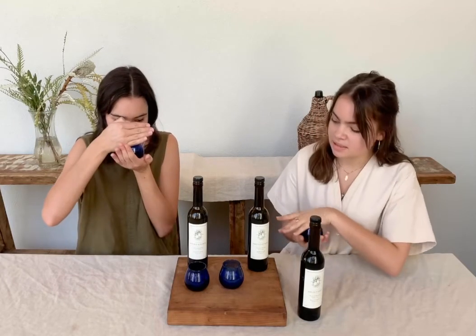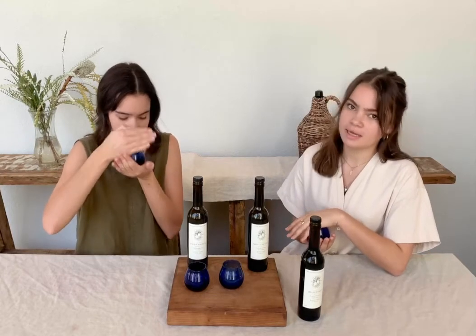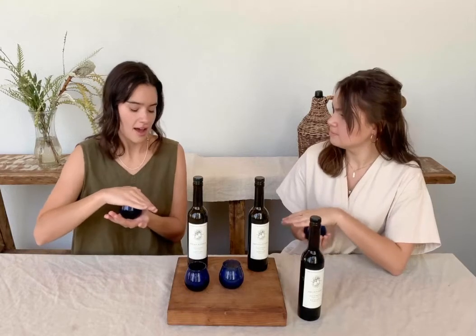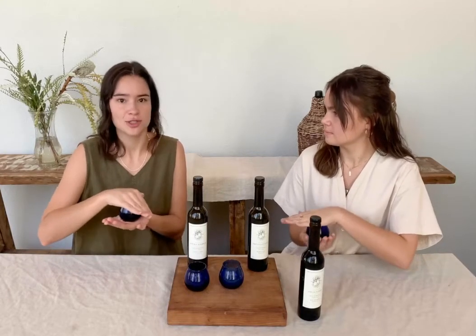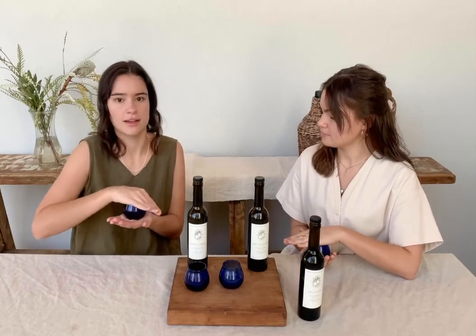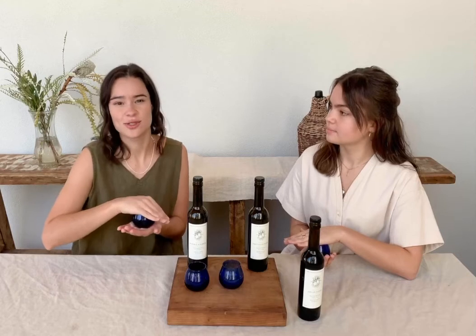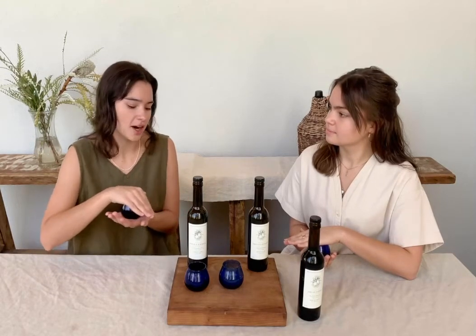And Kay's tasting Double H Ranch, which was actually the first orchard that we harvested this past season. You want to talk a little bit about the harvest? Which is also really special because we've been working with the Harder family, who own the orchard that we harvest for Double H, for years and years. So it's really special to be able to kick off this new relaunch of the company with their orchard.